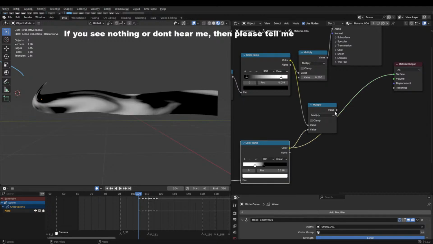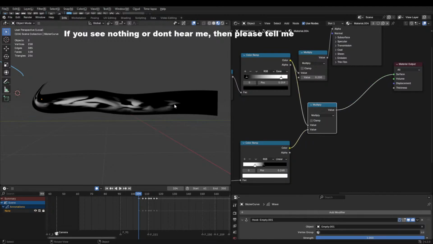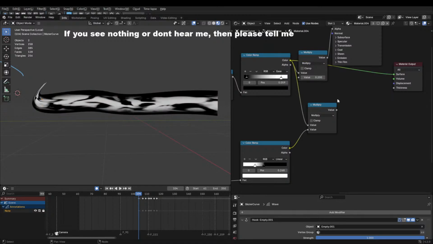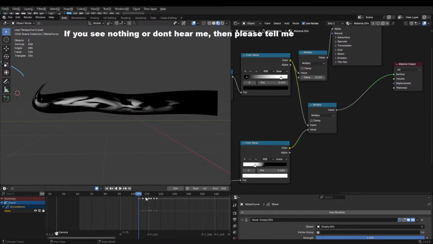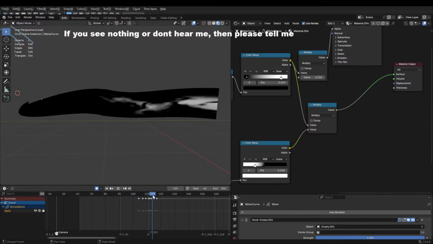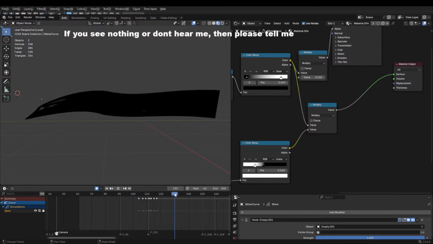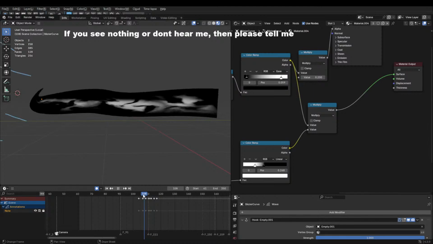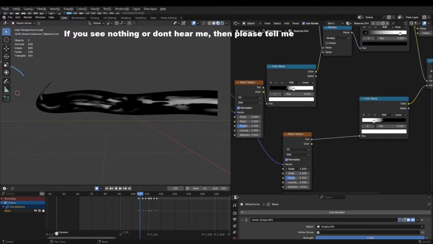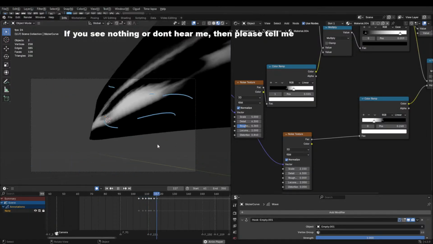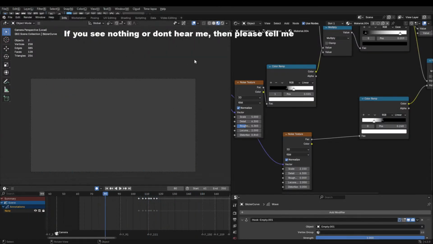So when I connect this here and I move this here, now this part used to have wind right here. But now when I connect this, it doesn't have wind. And you can see there are some areas that just do not have wind. And that's how I'm planning on doing this. To increase the frequency, I increase the scale. So the higher the scale, the more often we'll get it. And turn off the roughness, turn off the distortion. There we go. Yep, that's exactly what I'm looking for.